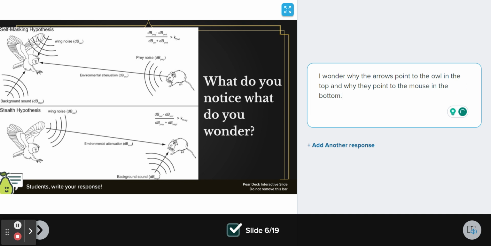Again, they get to share this with their peers. They can even add more responses, like maybe someone else said, what is the background noise? And maybe that's something we look at. There actually is a chart in the paper that we can take a look at, or other things that the students are interested in to try to figure this out.